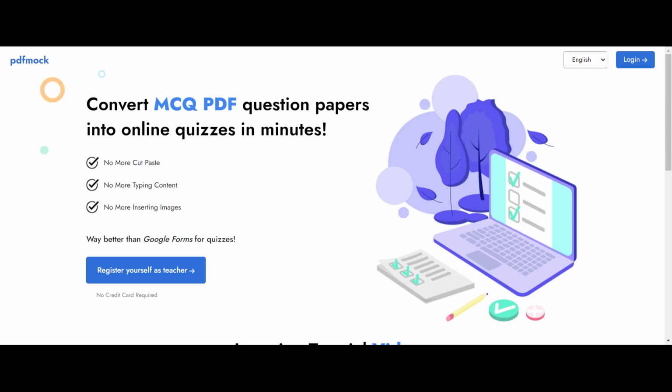Now I'm going to schedule the test. Scheduling is very easy. It has two modes: close-ended and open-ended. Close-ended means a particular date and time in which you want to conduct this examination or test, where you have the privilege to publish the result at your desired time whenever you want, so that leakage does not happen.